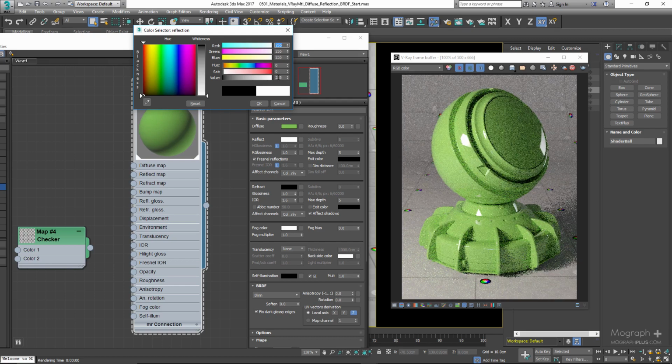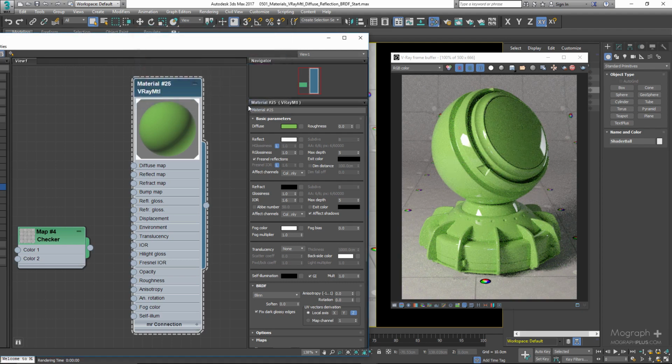As a rule of thumb, it's a good idea to avoid using pure white colors. Even if your material is very reflective, using a color value of something like 245, 250, so a bit off white, will do the trick and wouldn't cause any potential problem in your render. So let's make sure the color value for our reflection is 245, or you can make it less reflective if you want.